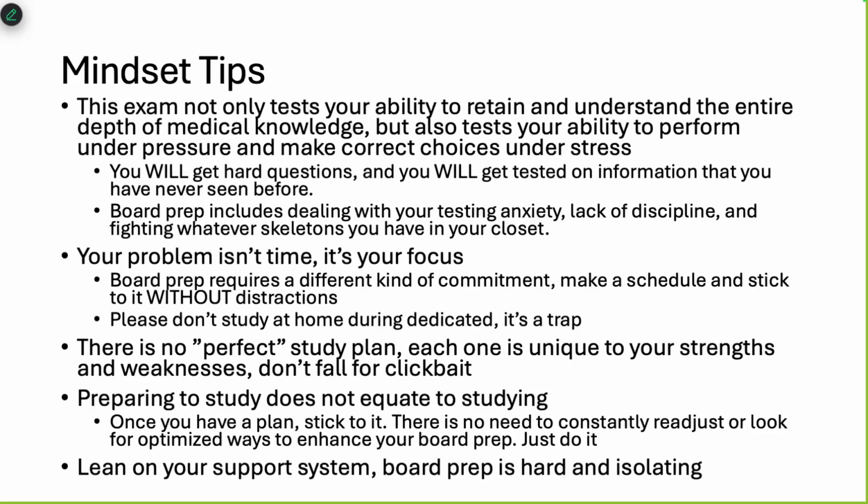So for me, I took the first COMSAE, the in-house COMSAE. So the question was that she meant the in-house COMSAE, since we all need to pass that to be eligible to sit for the board exam. For my COMSAE, which was on May 27th, I was already done board prepping at that point. For me, I was really anxious about passing that exam for some reason, and I wanted to be not peaked, but like 90% peaked by the time I had taken that COMSAE.